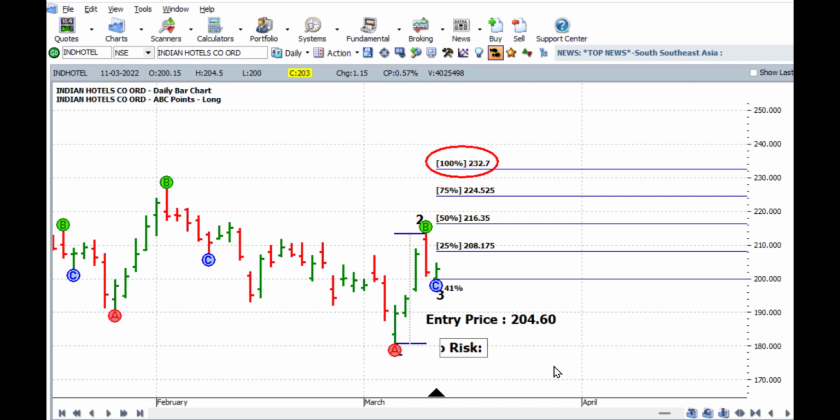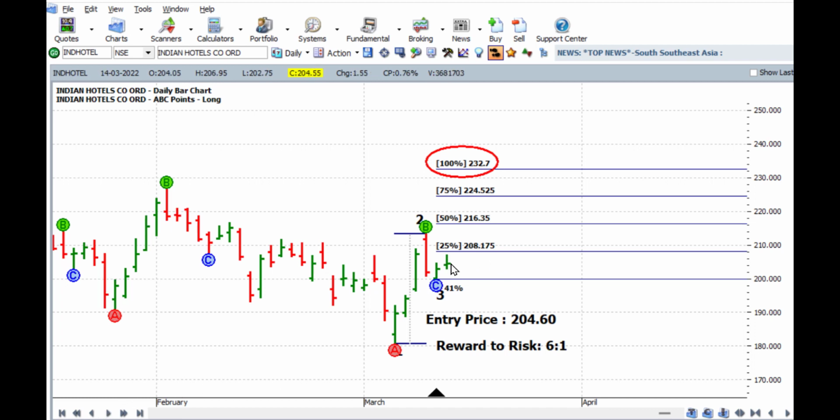Let me calculate that once. Our risk is roughly 4 rupees 70 paisa, and 28.1 is our profit. So it's almost 6:1. This is our trading plan, which I've created here itself. Now we will go into how the market moves thereafter. 11th March is a Friday, and we will put in an order on Monday morning, or maybe immediately on Saturday or Sunday.